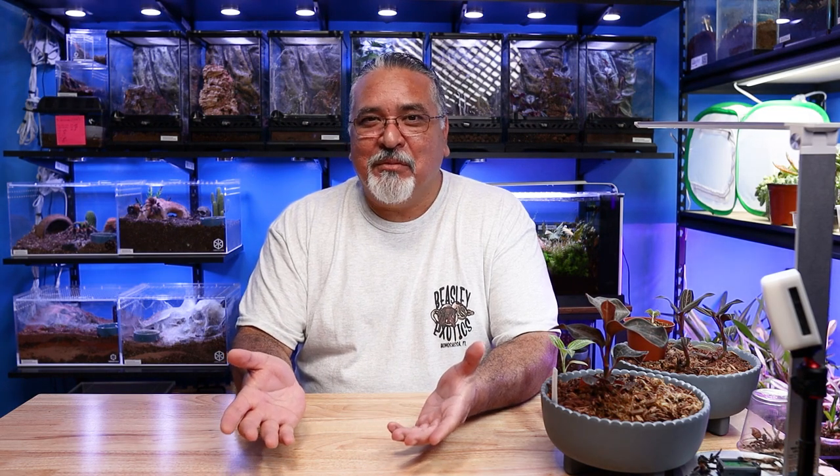I was kind of hoping she would give me a threat posture because I wanted you to see that she only has one fang. I noticed that when I first got her — I opened the top of the little deli tub she was in, poked at her a little bit, and she did give me a threat posture then, and I noticed she only had one fang. But that's okay — she'll molt out on her next molt and start to regrow it. That's most likely because she was either kept in too dry conditions or may have bitten something hard and broken that fang off. She is missing that one fang, but hopefully it will regrow normally. I've been researching and I'm seeing that where they come from has 78 to 80 percent humidity, so this is not a dry species, and maybe that had a little bit to play in why she's missing her fang.